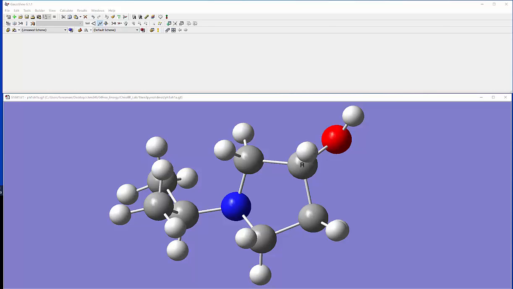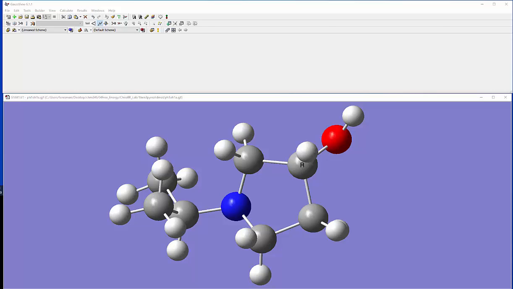In this video, I'll show how to generate conformers necessary for the simulation of the spectrum of a molecule. Here we're using an example where we have a 5-membered ring containing a nitrogen, and there is an isopropyl group attached at the nitrogen and a hydroxyl group attached at a different position on the ring. It's a chiral molecule, and we can see the chiral carbon labeled here as R. This would be the R stereoisomer.